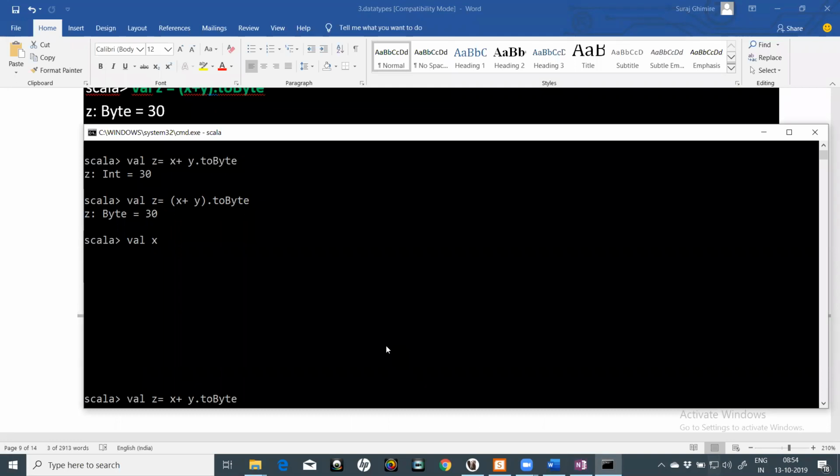Val x of byte is equal to 127. Okay, let me write 128. Right, so it says type mismatch, found is integer and required is byte.